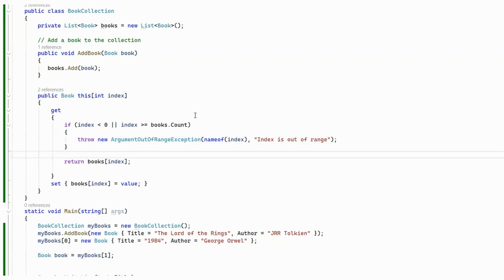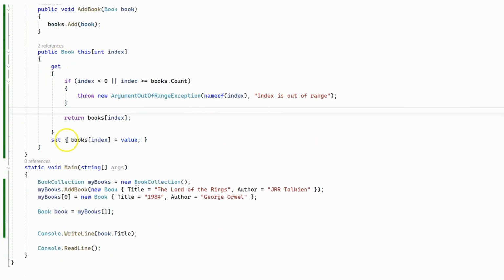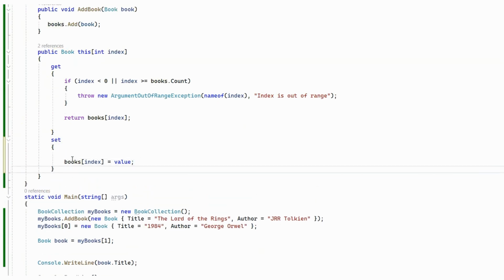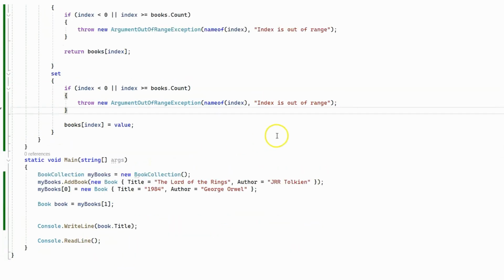And we're going to do the same with our set. So let me just copy this, and now we should see this exception thrown.